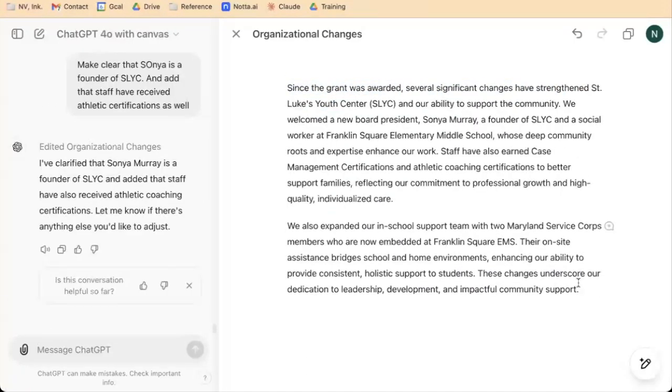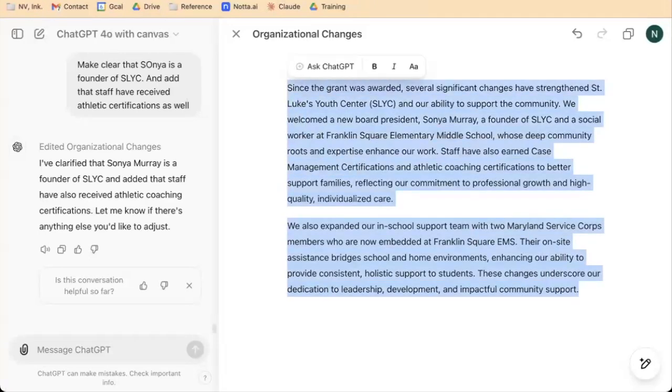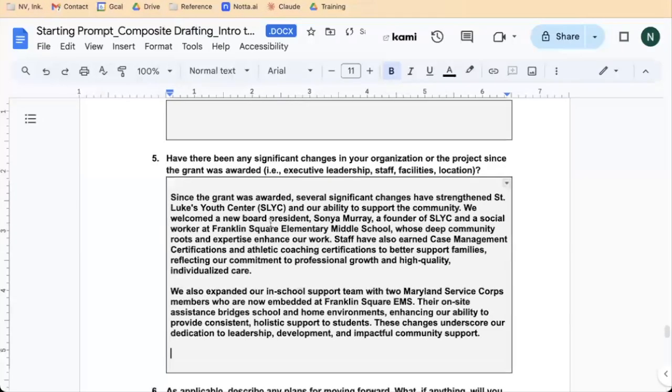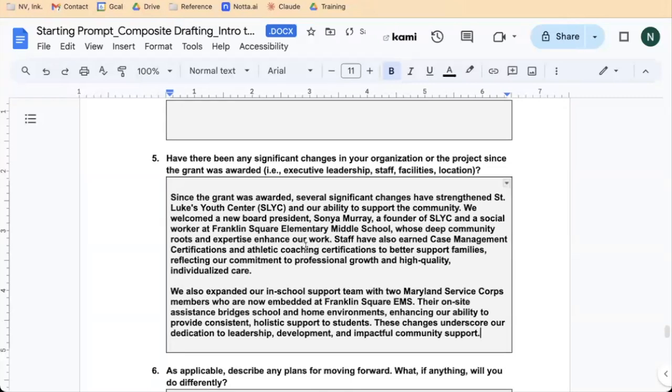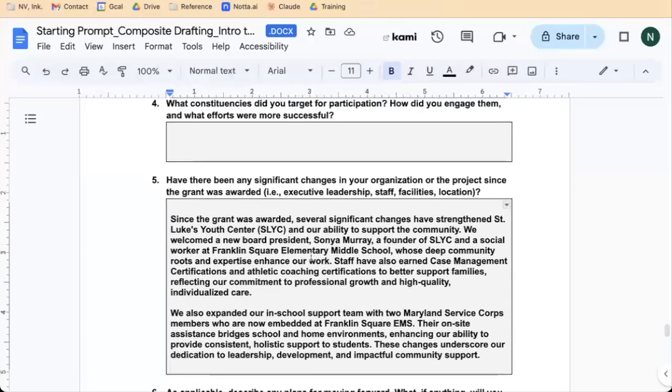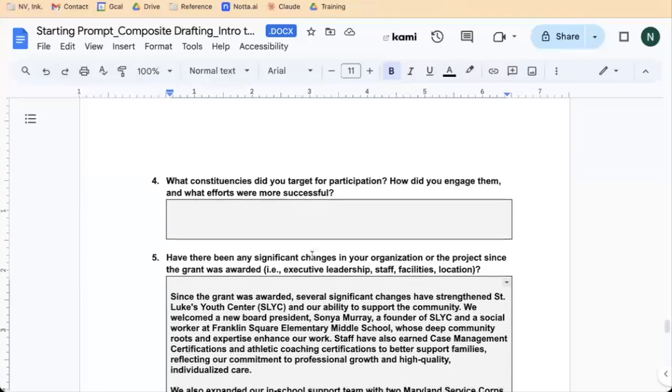All right, great. So we'll take that, we'll copy, we'll paste it, we'll make sure it meets the word and character count, and we'll keep doing that for each of the questions that are included in the grant report.